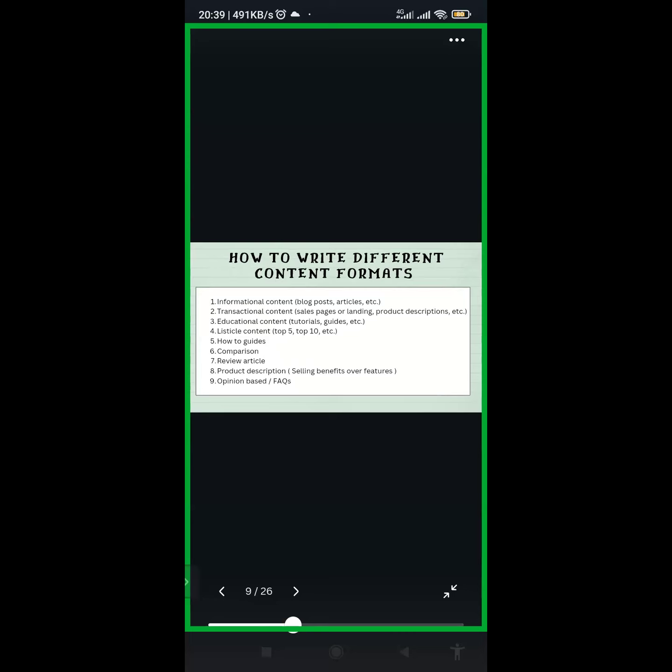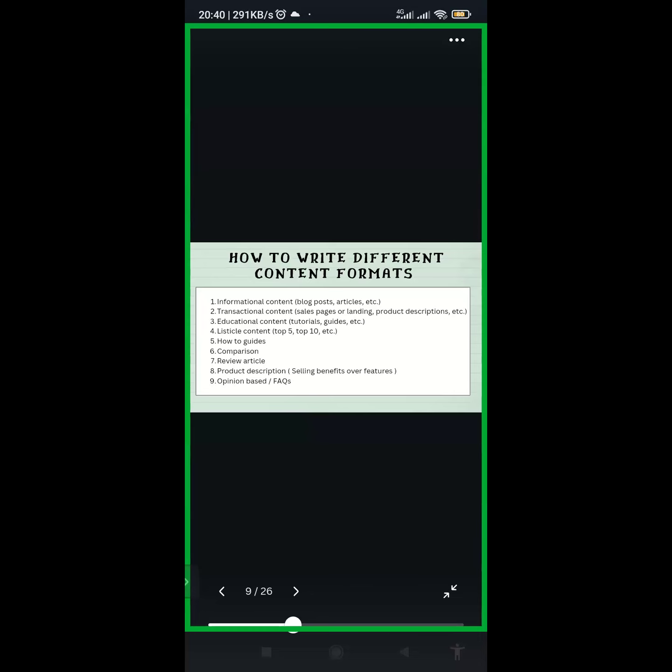Okay. Now, there are different types of content. I will just run down on them because in this class, I'm only going to specify on listicles, how to write listicles, how-to guides, comparison. I'll touch a little on review, product description, FAQs. Now we have informational content, we have transactional content, we have navigational content is not here. We have educational content. I've been using the words interchangeably since I started. So let me just emphasize on them because all these other content formats we are going to look into, they kind of fall under these first three.